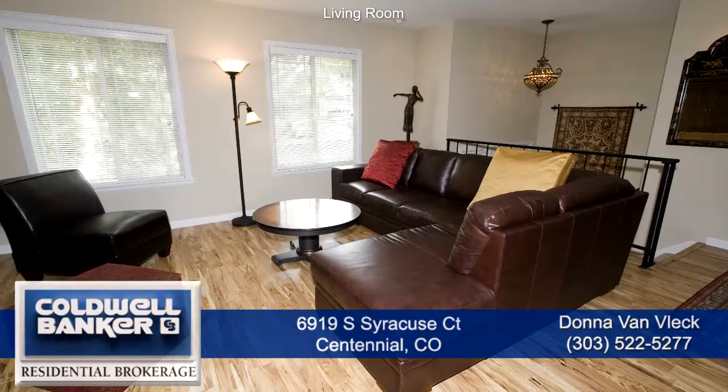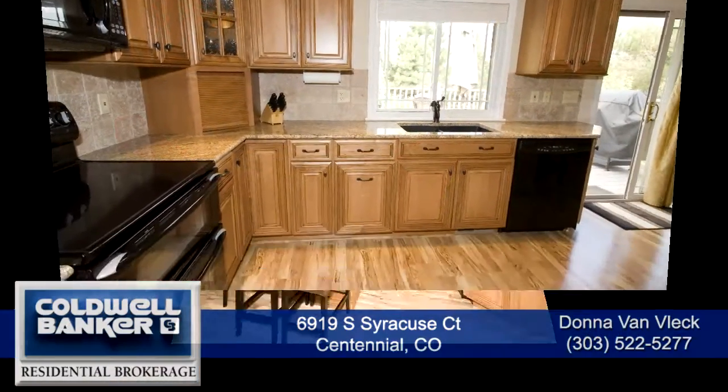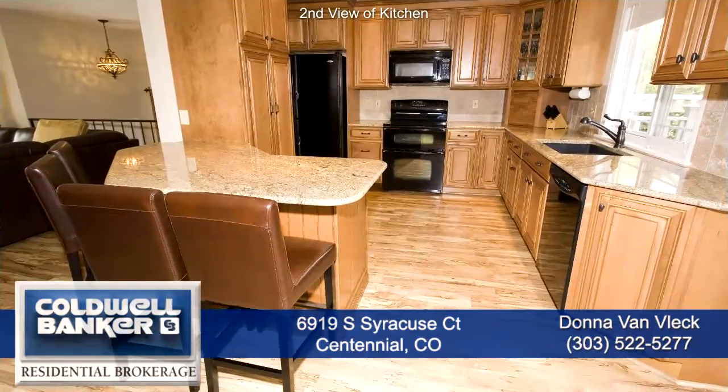With new light fixtures, ceiling fans, flooring, and trim throughout. The spacious living room adjoins the dining area, and just beyond is the custom chef's kitchen with slab granite countertops and tons of storage in the cherry cabinets. There's a breakfast bar and under-counter sink that overlooks the beautiful backyard.